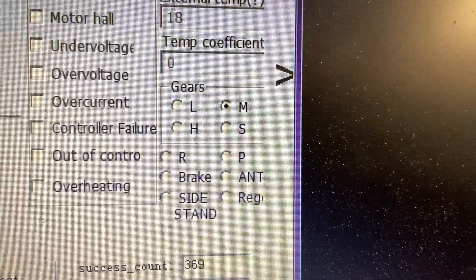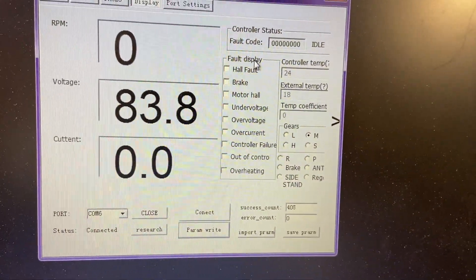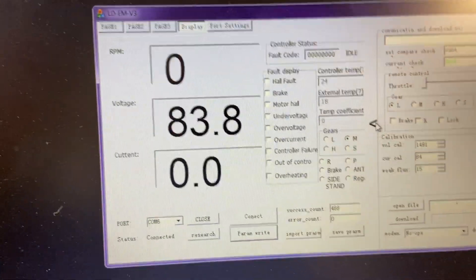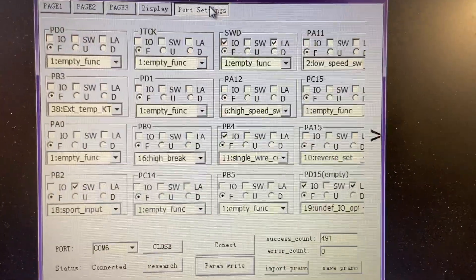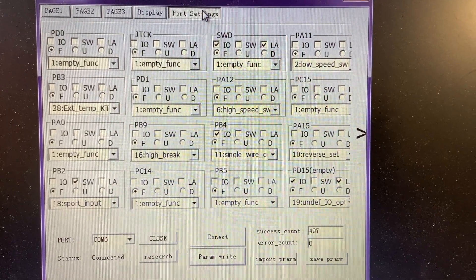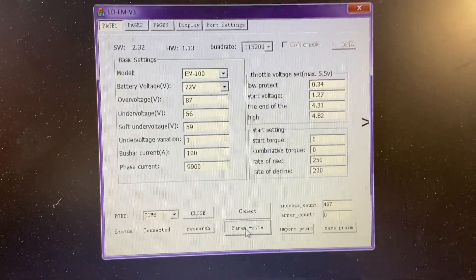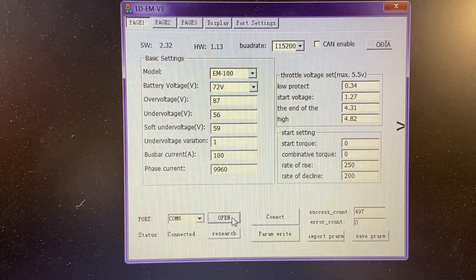We're doing a lot of work on these bikes. Anyway, you can also pull out the side menu — this has other settings but I'm honestly not concerned with that today. You have your port settings that are in your manual. These are my port settings; if you have the same bike as me with the same switches, yours should be the same. So now you just write your parameter, which I did, then hit close.